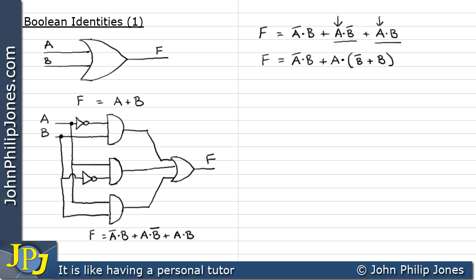And in these brackets, I now have a not B or a B. Now, it is the case that a not B or a B, in fact, gives you a 1. Now, I'll rewrite this expression out again and now I'll have A and, now if not B or B is in fact 1, I can say this is A and 1. Now, it is the case that A and 1 can be replaced by A.